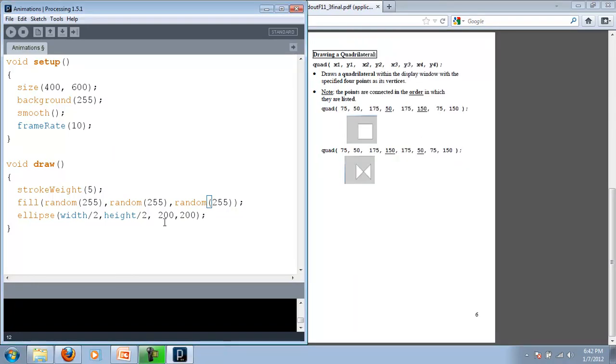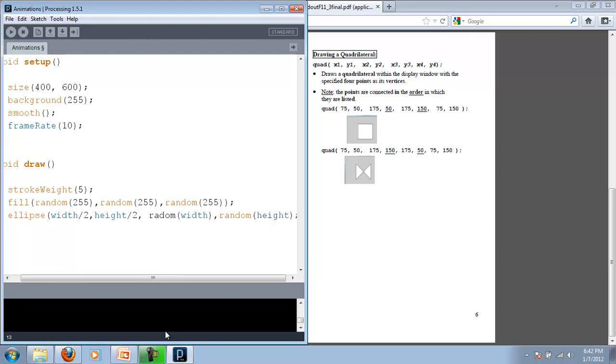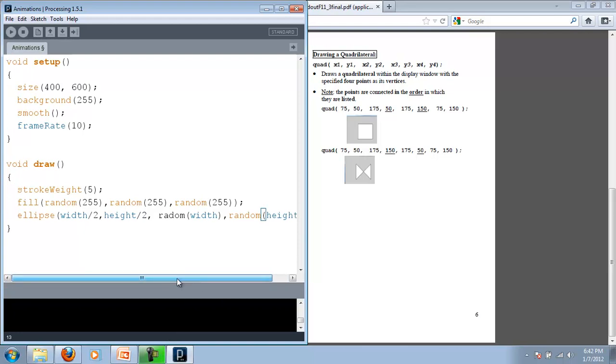Now let's add that randomness into our location. So random, and I'm going to use again our built-in variables, width and height. Before I hit run, let's think about what this is going to do.